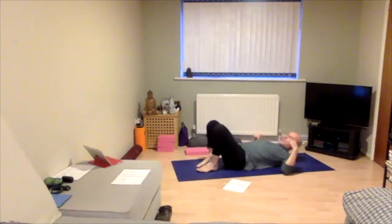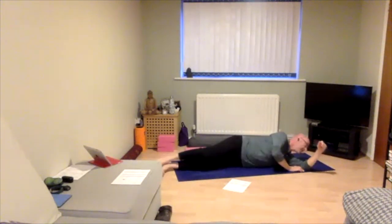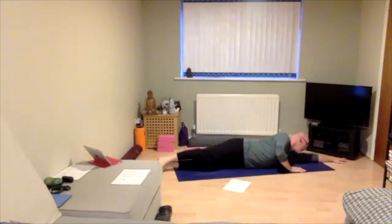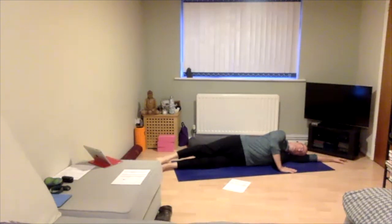I'm going to turn onto my right side on the center line of the mat, lengthen the legs away. I'm going to have my right hand stretched out down the center line towards the back of the mat. And I'm going to let the head sit on the arm. I'm just going to have my left hand sitting on top in front. So you can have fingertips or palms. I'm going to try and lengthen both legs away and just press the balls of the foot, stretch them out, open the toes out a little bit as well.